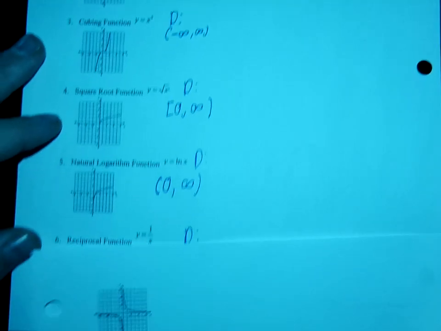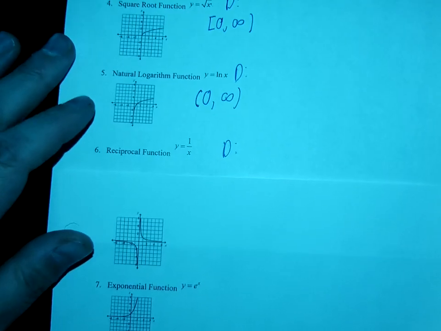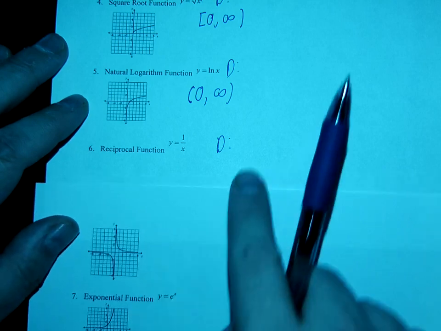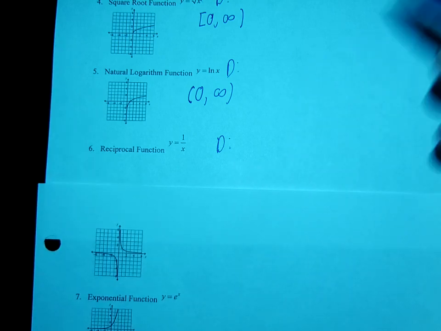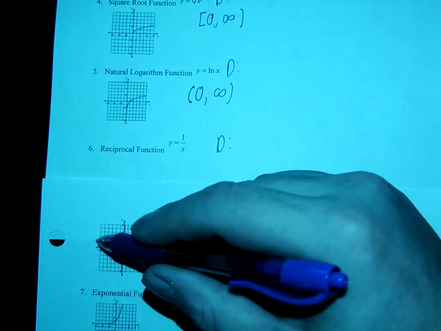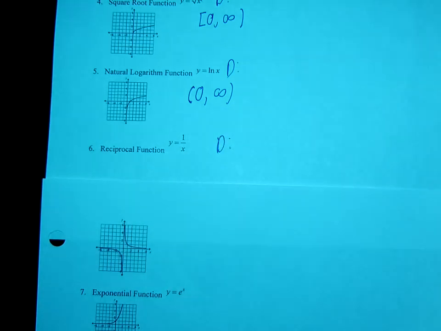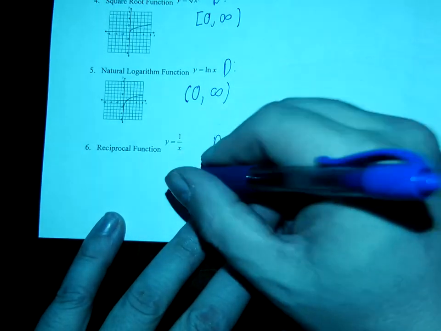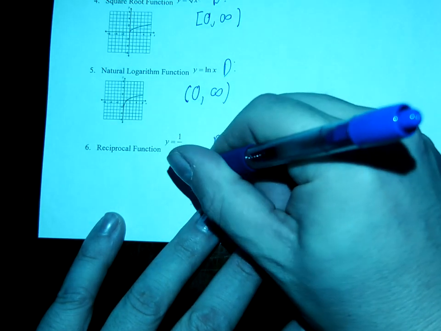Alright, question 6 kind of got stuck onto 2 different pages. So here is the graph of it. I'm asking you for the domain here though. So on the reciprocal function, every value of x works that's left of 0 and right of 0, but 0 does not, because division by 0 is not appropriate and does not work. So we're going to say x cannot equal 0 here.